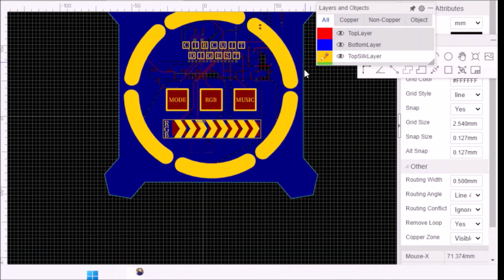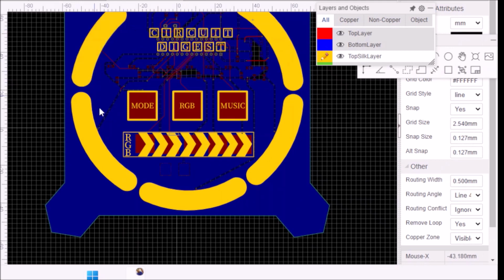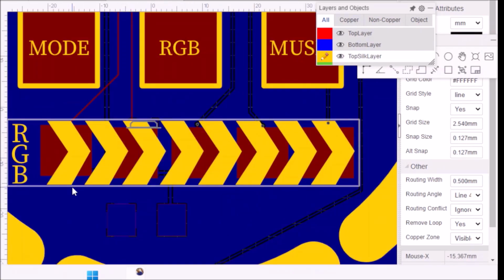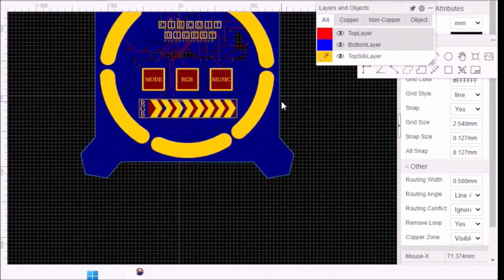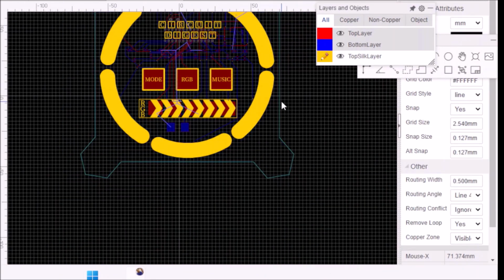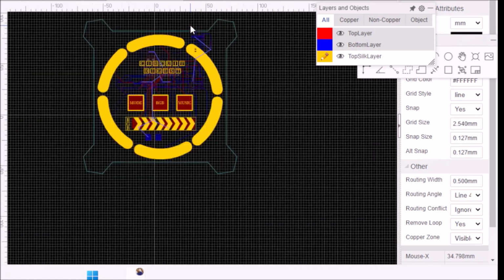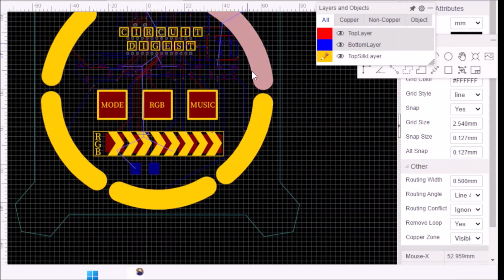So another thing that I wanted to show you is that whatever you do on the silk screen can actually look like a user interface. So we have done our logo on the silk screen here, and the slider, if you see, you were not able to see all these pads. It looked as if an actual slider was designed, but what was happening in the background was all these red color things that you see here, on the top layer. So for a better understanding, let me just remove the bottom layer. Now you can see only the top layer, and you can also see the bottom layer connections over here.